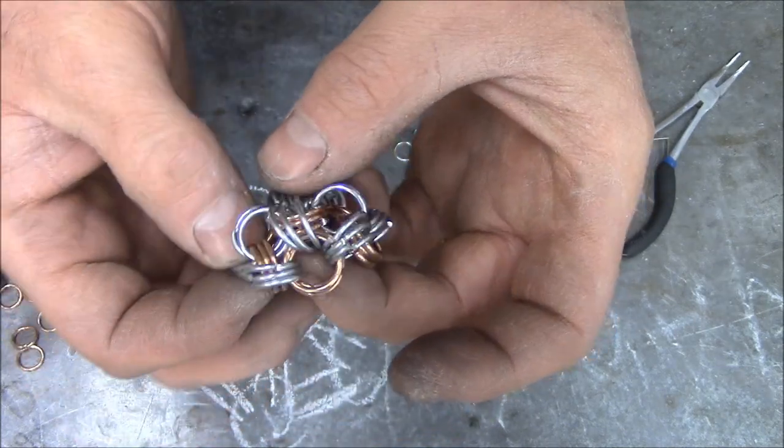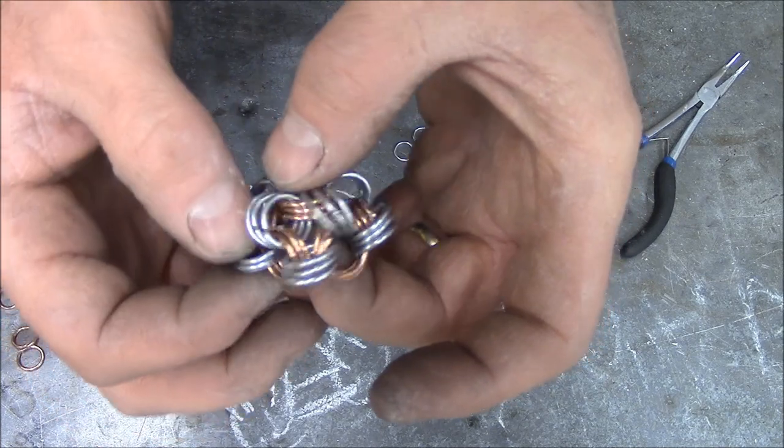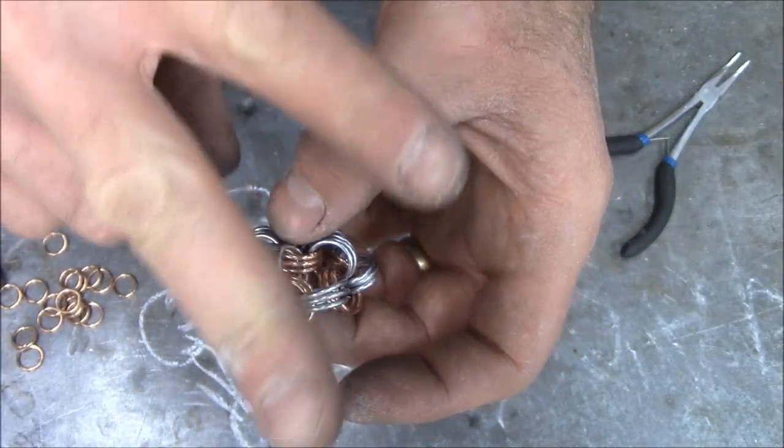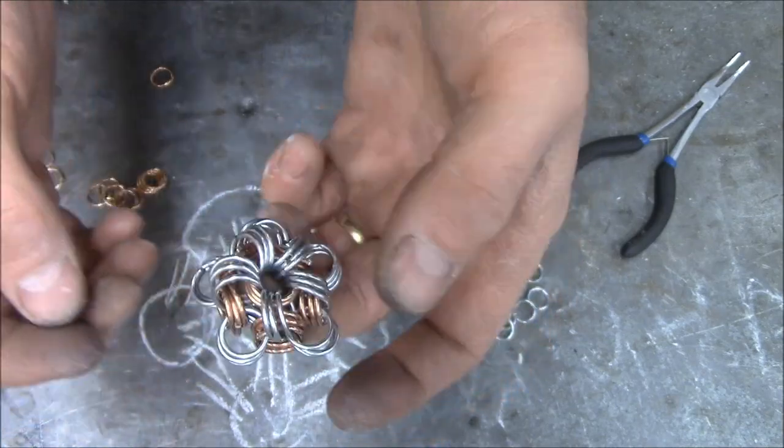At this point in this video, this is where I just make another one just like this. And with two of these, I can show you how to knit them together. So let's make a second one.